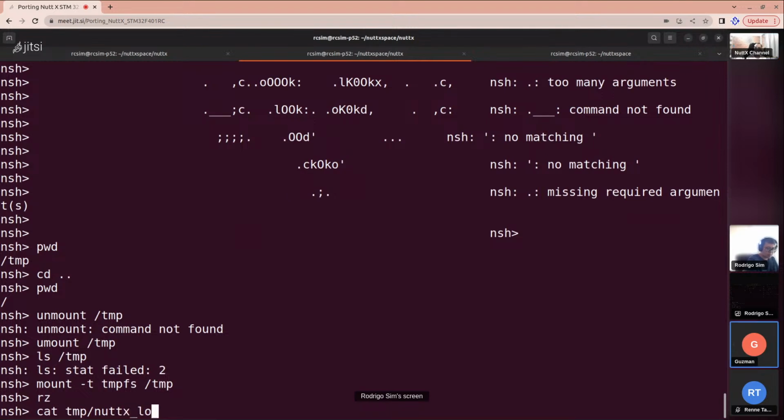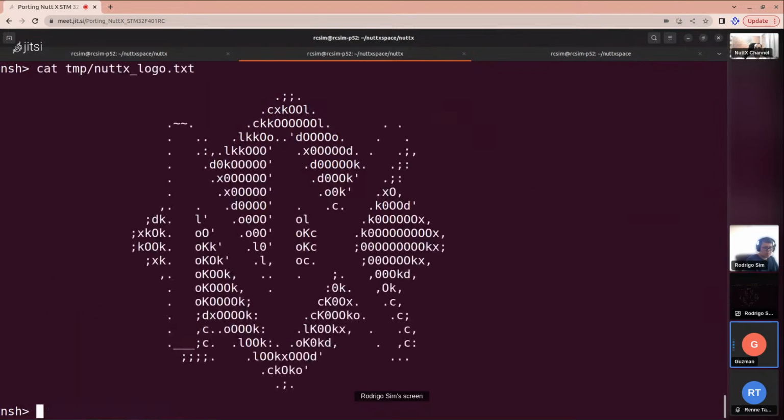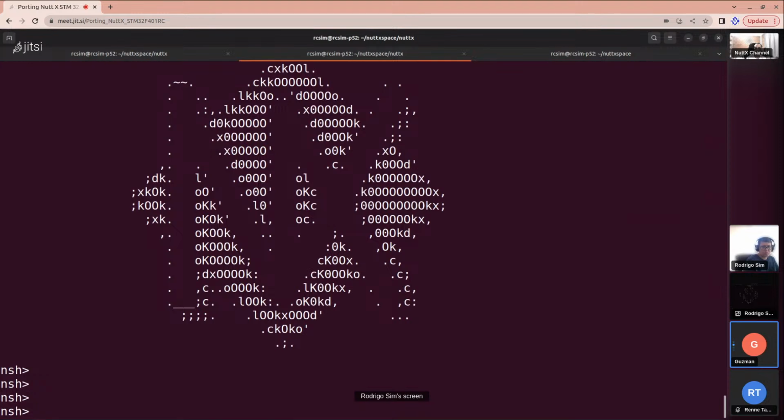Remember that you executed a procfs mount first, before this other one. I think you executed mount procfs, but only here, right? Before. Yes, but after that you executed a second mount to the SD card. I don't remember the sequence now, but I think we did this, but we did it here as well.